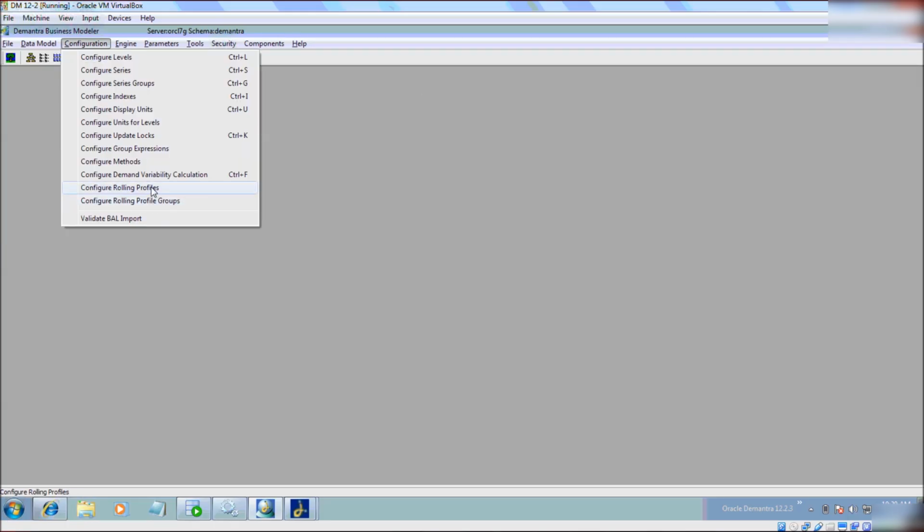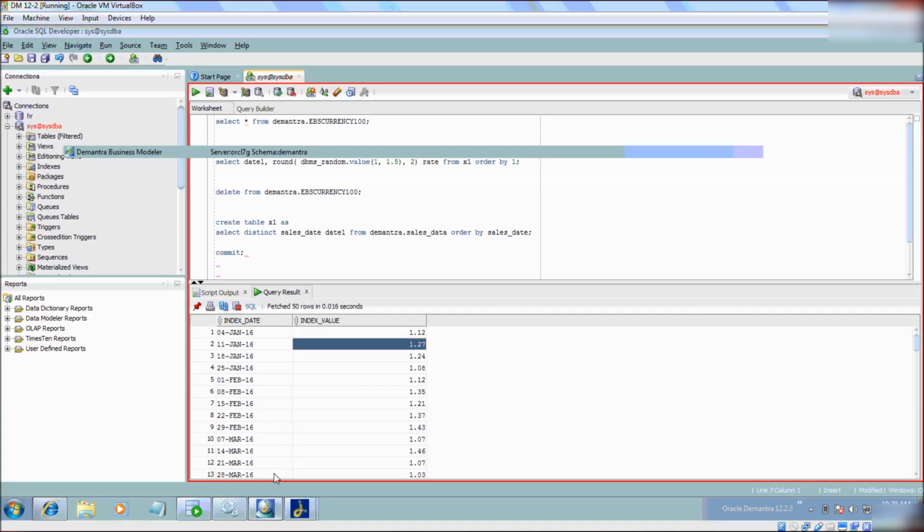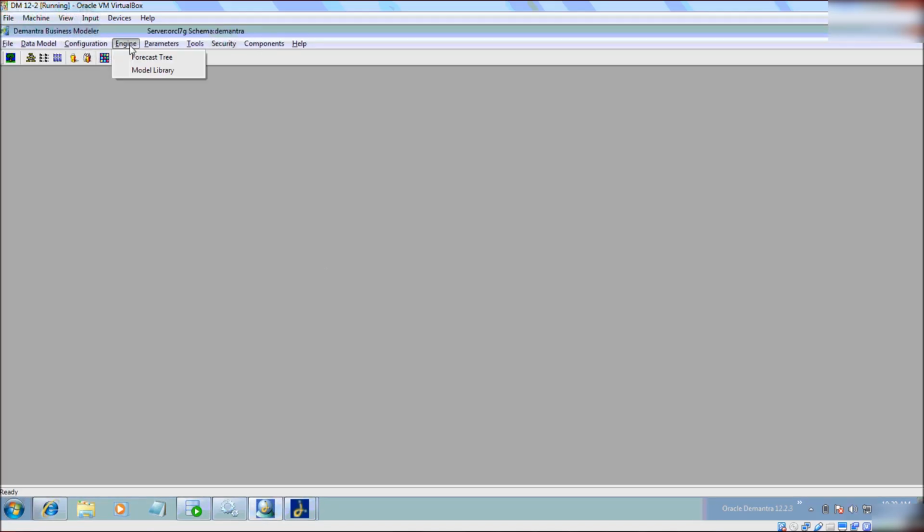These last two methods, we'll see in the following sessions. And the validate business logic engine, that is again we'll touch base on what this BAL is. We'll see in the workflow, business logic, business analyst. There is a workflow for this one. I will show you that in the workflow. Then engine, we'll talk about when we talk about the Demantra engine and engine parameters.